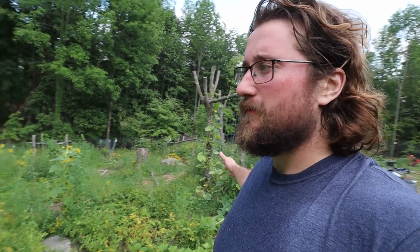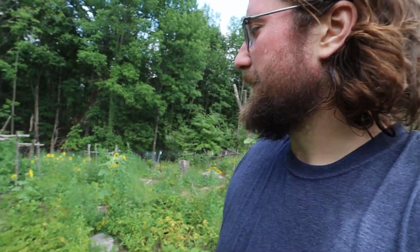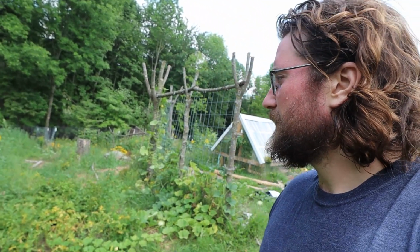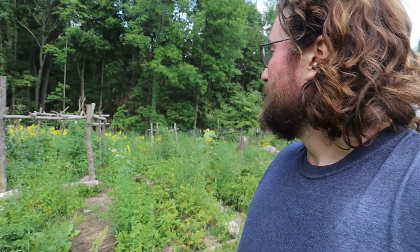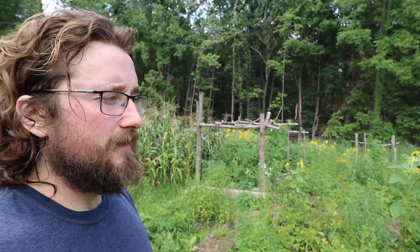On my second half of the garden here, in between my tomatoes and my corn over there, all of these are potatoes. It's hard to see all the raised beds that are in here because they're so overgrown, but there's a lot of potatoes in here that I'm going to be harvesting very soon. Like I said, I think I'm going to have over 1,000 pounds. We'll see. I don't want to commit to any number until I actually start getting into the ground and seeing what it looks like. I don't want to keep buying seed potatoes every year, so hopefully I can actually start a self-sustaining process here.